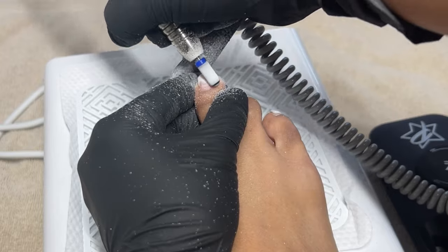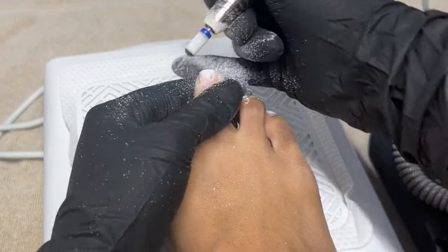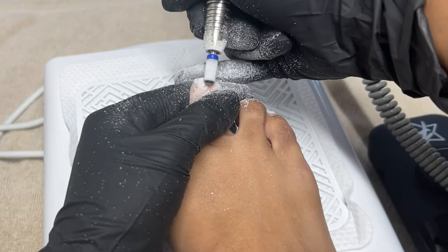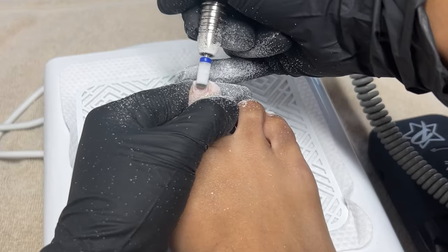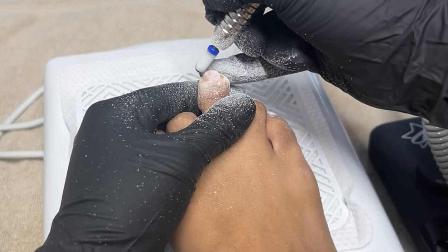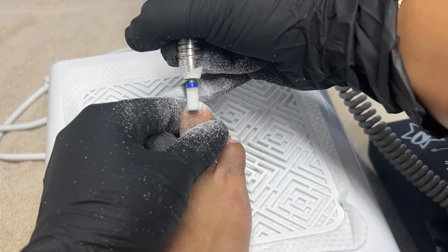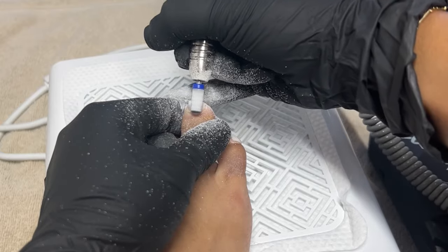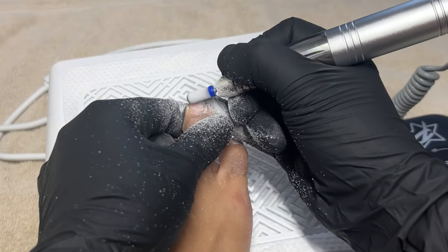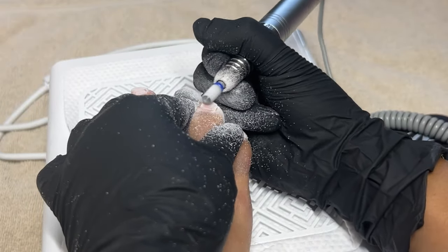Now, do note that when you're doing this on yourself, be extra careful while doing this process. It can get a little tricky. You can see how my Efile kind of jumped at one point right there. And it's just honestly terrifying, because it is not the same process doing it on yourself than on somebody else. You can have a better view of it. You have better grasp, a completely different way of doing it on somebody else than on yourself. So always be super cautious, work slowly, take your time while doing anything with an Efile on your toes, and that will do wonders. I promise you, it doesn't matter if it takes you forever, as long as you're doing it nicely and you don't hurt yourself is all that matters, especially when working on a client as well.